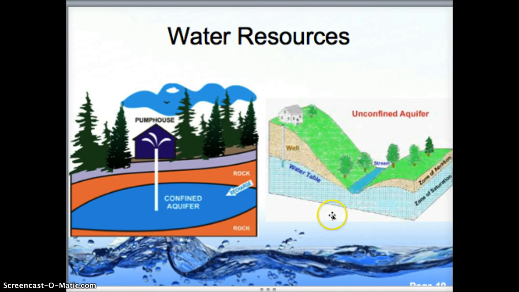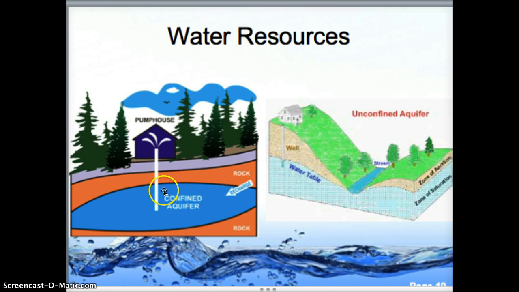An aquifer that is considered confined has this layer. Even though this is showing all blue, it's not like there's just one big pit of water underneath. This is actually water that would be confined and still trapped within some rocks. But it has an impermeable layer of rock both above and below it. So this would be rock that the water cannot get through above and below, and this is an area where the water can enter into that rock.